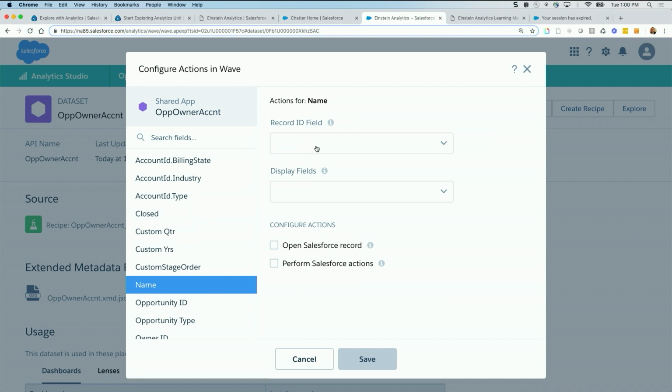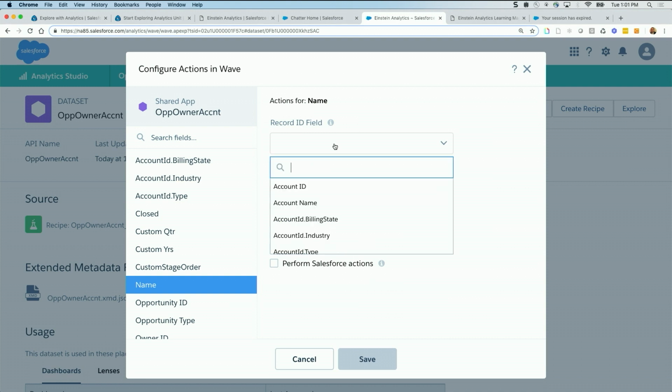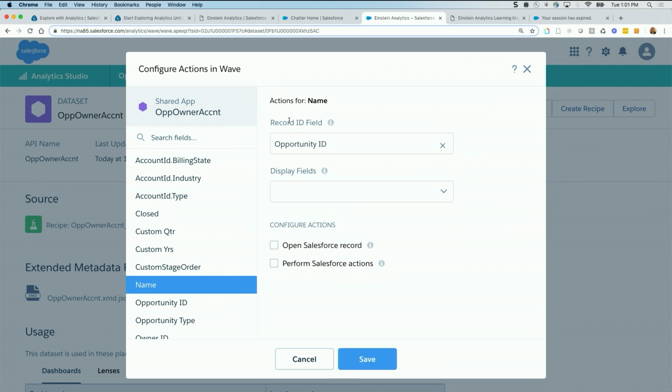And in the record ID field, I use the opportunity ID field that I have in my dataset. So in my dataset, I have opportunity ID, so I choose record ID field, opportunity ID. That means when I see name, I'm going to go to the opportunity by just specifying this here, opportunity.